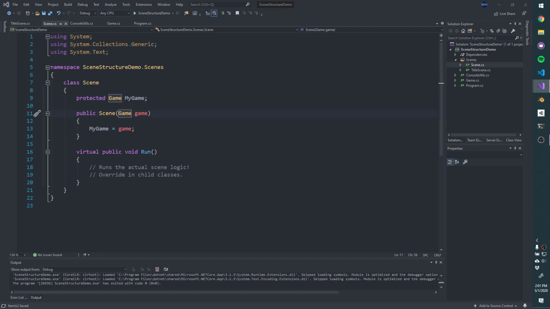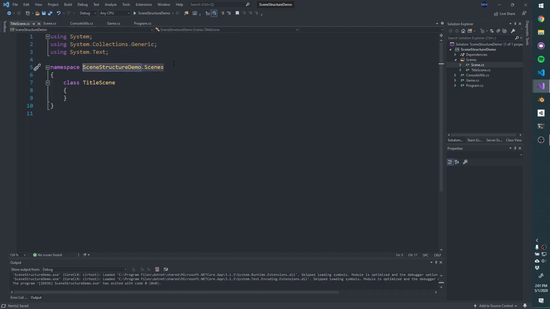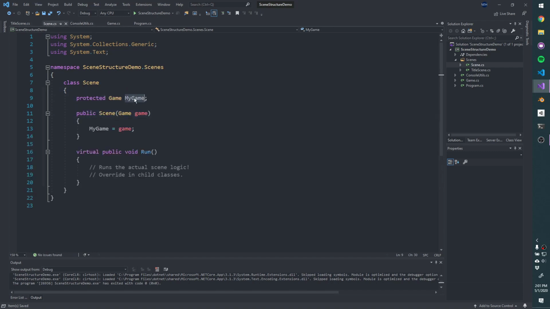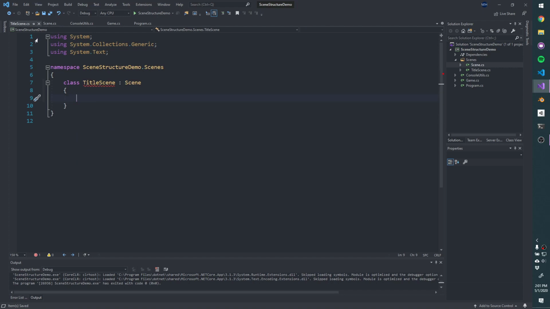So that's our base scene, and it'll start to make a little more sense when we fill out our title scene. Let's flip over to our title scene and say that this inherits from our scene, which means that we have access to this field and we have the ability to override the run method.